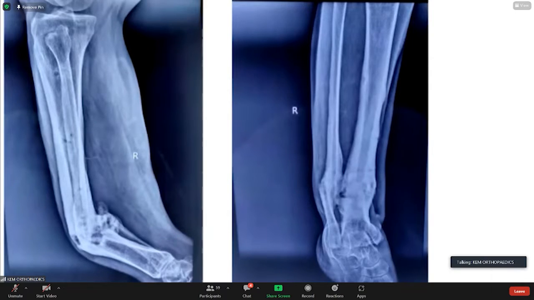Any other? I'm asking, how would you proceed for management? What is the tibia length from the knee to the fracture site and fracture site to the ankle? How much is it? Sir, because of the deformity, it is short. But is it short actually? Sir, on the means of the deformity, there was no discrepancy. There was 1 centimeter lengthening actually, sir. How can it be lengthened? From the medial joint line to the apex of the deformity and apex of the deformity to the lateral.